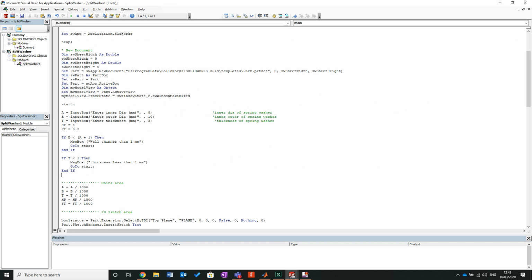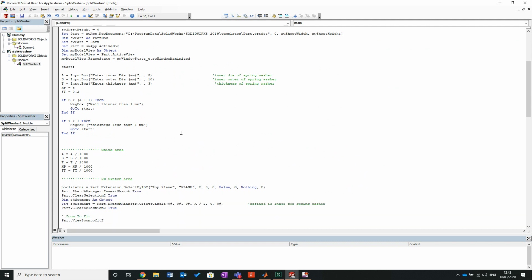So what I'm going to do is I'd like to set a particular sizing. And I think the biggest one that we could look at is probably B. So if we say B is a particular size, then what we'll do is we will scale the FT value. So our fillet value, we can scale that to suit.